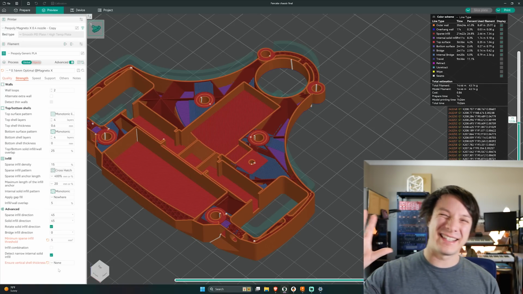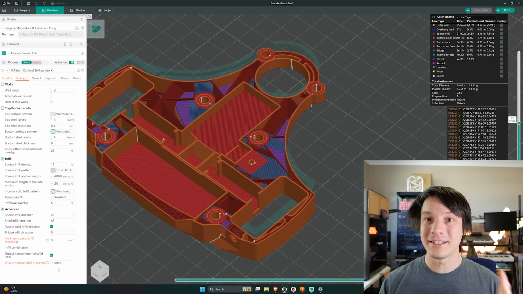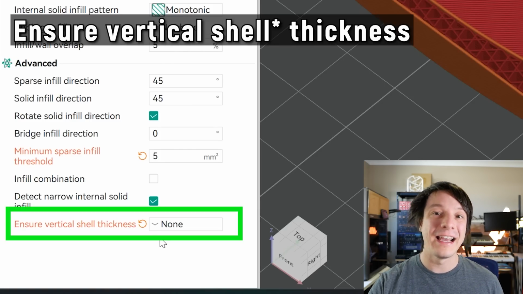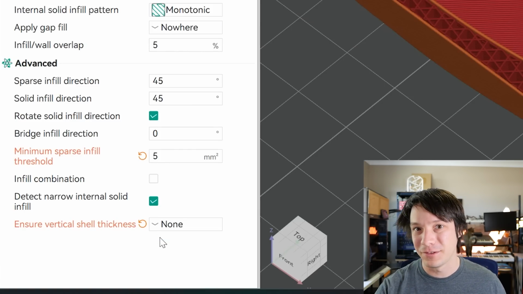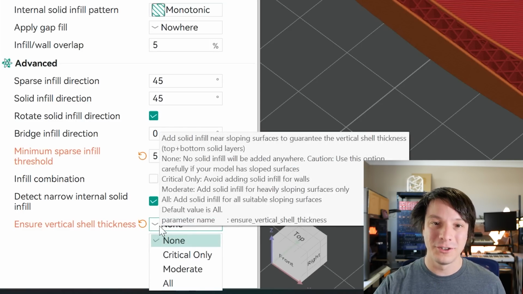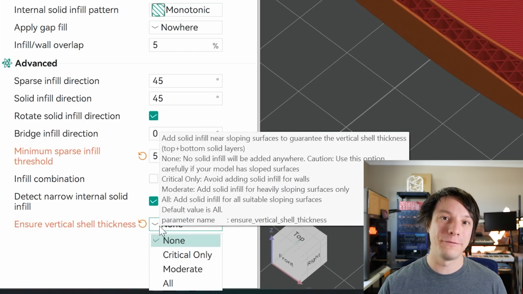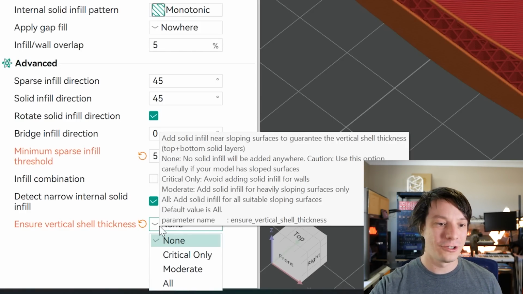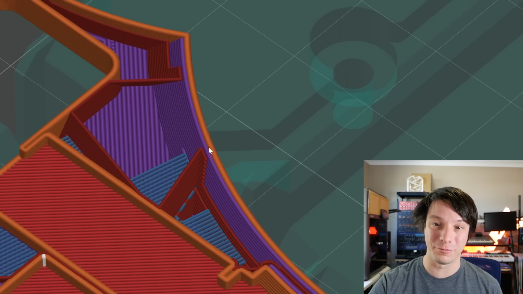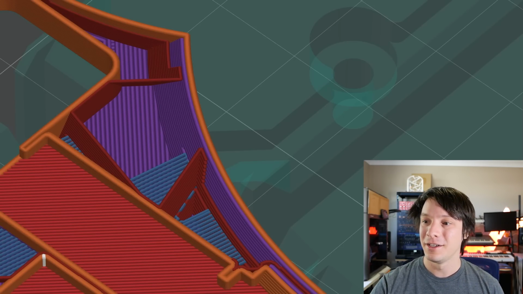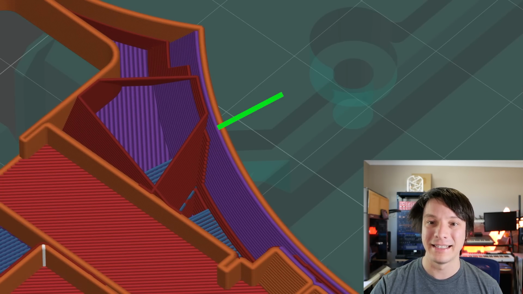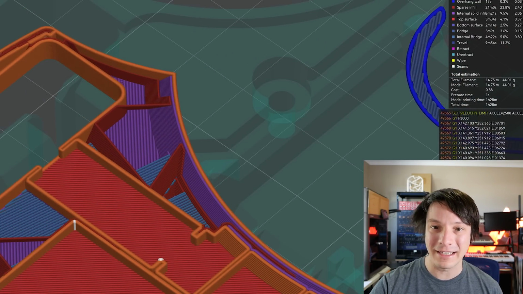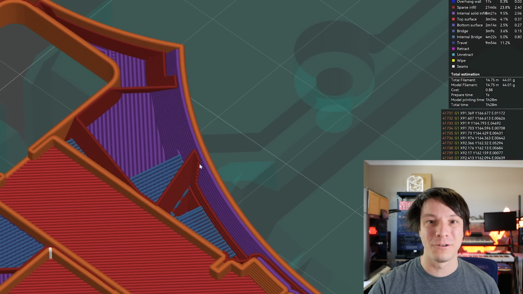But by far the main selling point for me for OrcaSlicer right now for designs like this where weight is so critical is this setting here, ensure vertical wall thickness. It is not available in PrusaSlicer. They've just flat out removed it. And it actually will add material to certain areas of geometry to ensure a thickness if that geometry is at an angle. So with the perimeters, as they stack at an angle, it'll actually become thinner. So if you have this on, it'll add an extra perimeter on sloped surfaces to ensure their thickness. And you can see as it builds up, it's adding that line there, and then it comes to the solid infill at the top. But this is extra weight, and I don't really necessarily need it for what I'm doing.